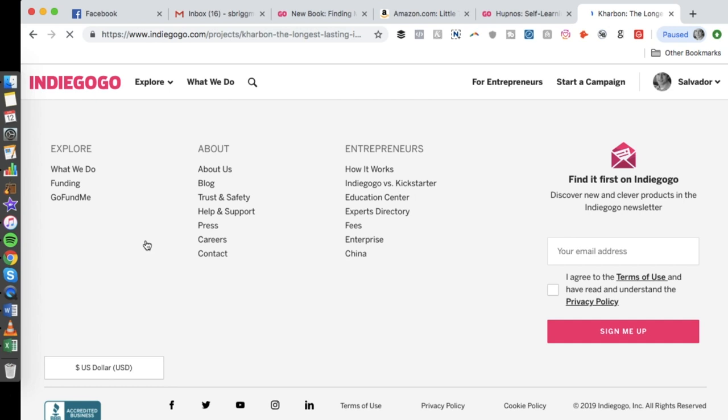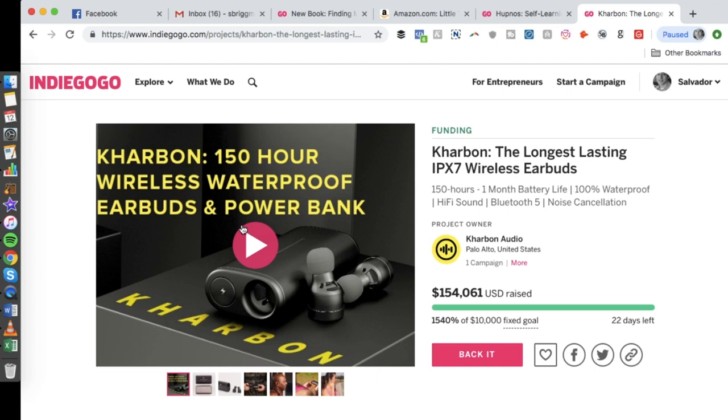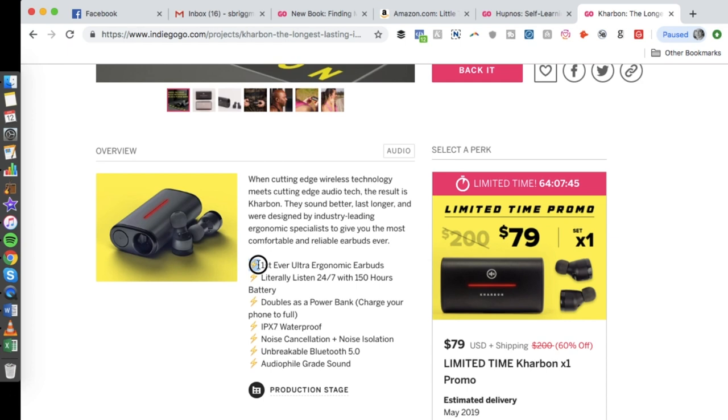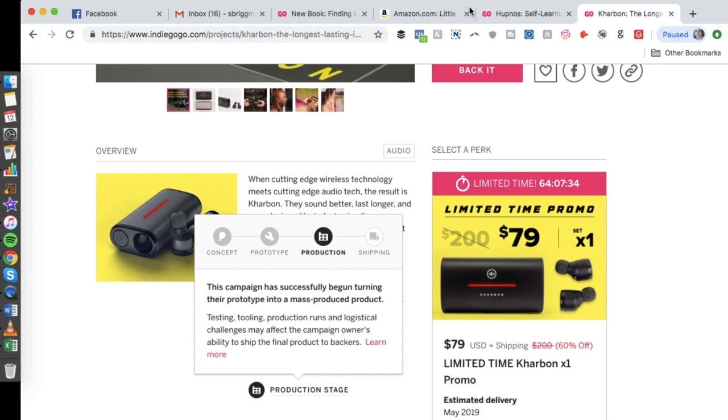So for example, with their cover image, they have some text here and it sort of gets into some of those main features. It's wireless waterproof earbuds and a power bank. There it is there. I think they could improve this if they were showing people using it, that image there. This is sort of another image showing what this looks like. And then it gets into using some really cool little emojis to show what the different benefits are. I would also recommend copying this format, having a little bit of the description here and then some bullet points that go into the actual functionality or the benefits of the campaign.